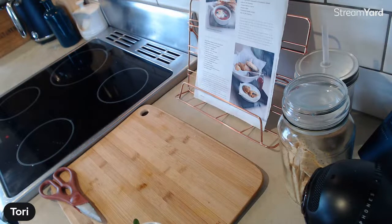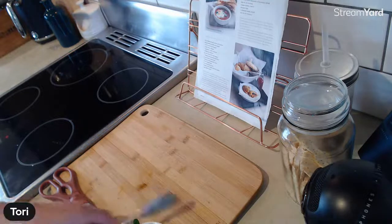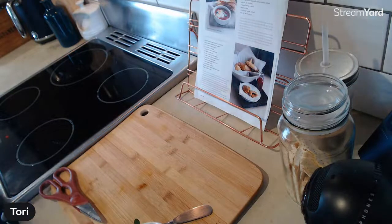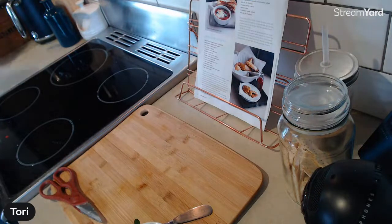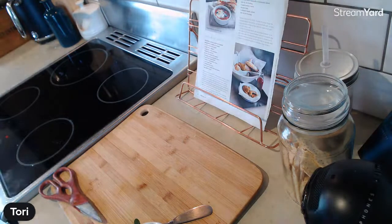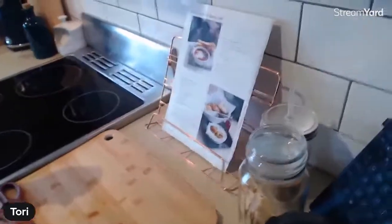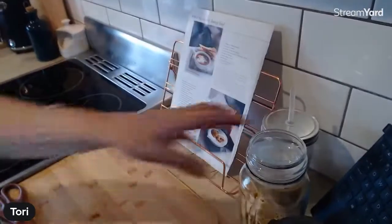But how easy is this little tomato bake? And honestly, it's so amazing and so delicious. And you just think, God, all the time I've had stuff like this sitting around in my kitchen, and I could have made it, and I didn't. I don't know what angle you like now, Francesca, and it's all starting to fall over anyway.